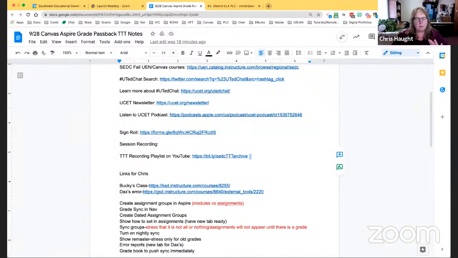Now, first, we want to make sure everybody understands the difference between modules and assignments, because this is where a lot of confusion comes in. This course has a home page and it's set up in modules. We can tell because if we click on modules, we'll get the same view. These are modules, and think of modules as units of content.